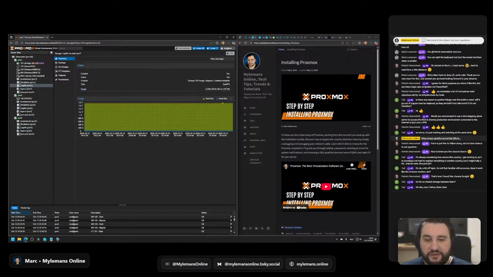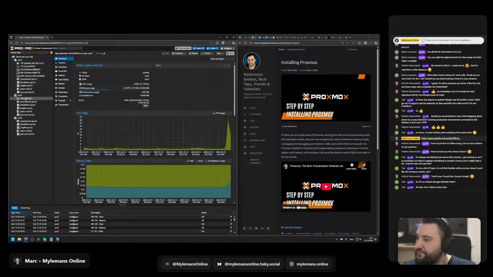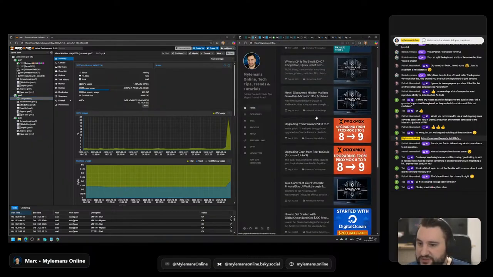As you can see, it's just one single storage pool. Because of that, the migration between nodes is really quick and just needs to copy over the RAM that's used over the network. In my cluster I'm using 2.5 gigabit. I ripped out the Wi-Fi card from my mini PCs and replaced it with a 2.5 gigabit network card. Let me see if I can show an example.